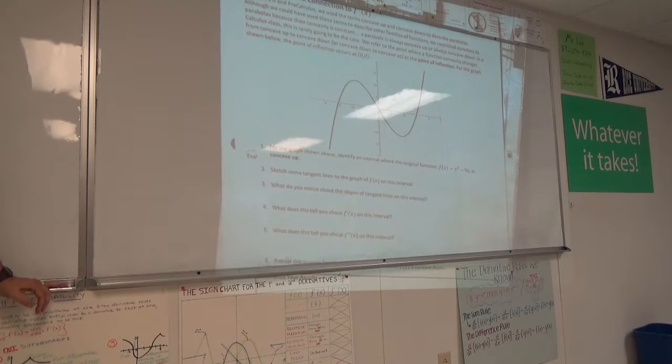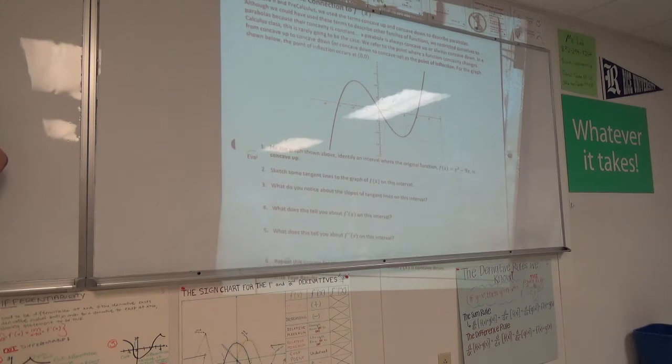Okay, true or false? If your graph has a relative maximum, then the graph is concave up. False. If your graph has a relative maximum, then the graph is concave down. True. False. You weren't listening. I said relative maximum, right? Can you guys all show me in the air, what did you think? I said relative max and you all thought one thing.